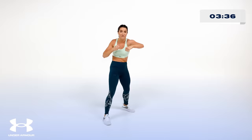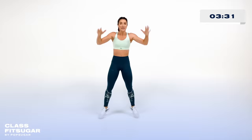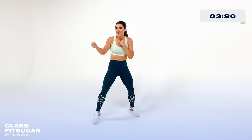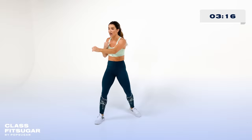3, 4, 3, 4, 2 jumping jacks. Keep those jacks nice and tight to the body. Doesn't have to go too high, we already did that with the jump squats. All right, about 35 seconds left. Breathing, abs tight, elbows up.